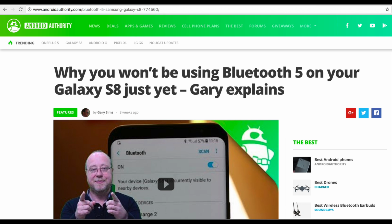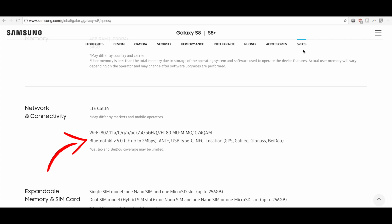So yes, we have Bluetooth 5 hardware. It's going to be activated once we have Android O, but don't expect that until like the end of the year, maybe the new year, whenever we start getting the updates. But at least the devices are future-proof.